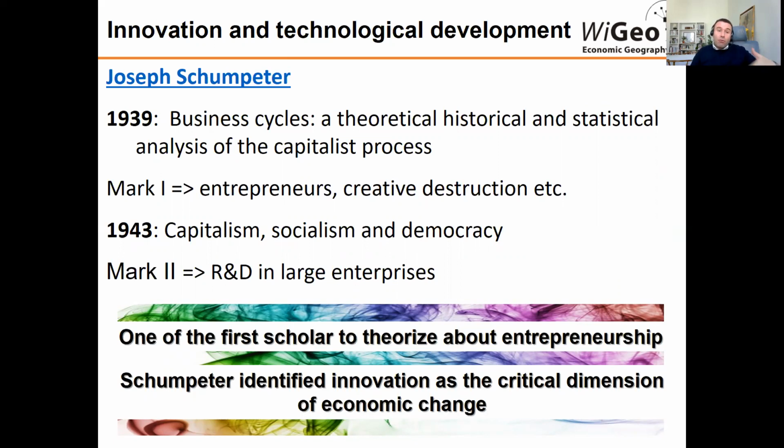And then he evolves in his way of thinking and starts thinking about how research and development, R&D, in large enterprises. That's the point where some enterprises start having a focus not only on transforming raw materials in production, but also on developing ideas on how to be more efficient and more productive in the processes. So they start embedding research and development or labs within that production chain as well.